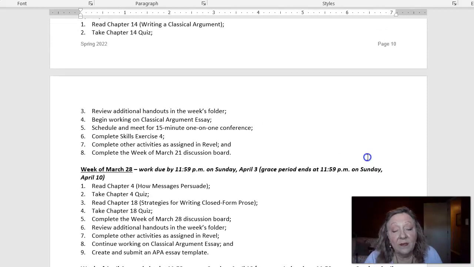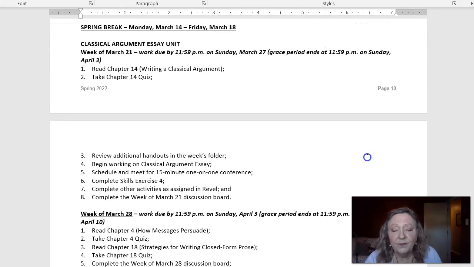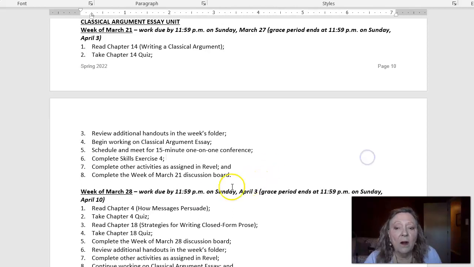Then the assignments that you have to do. What I ask you to do this first week is to schedule a one-on-one conference with me. Now, I'm not going to start those until next week, to give you some time to get a feel for what you want to write about. The first appointments will be available on Sunday, the 27th of March.